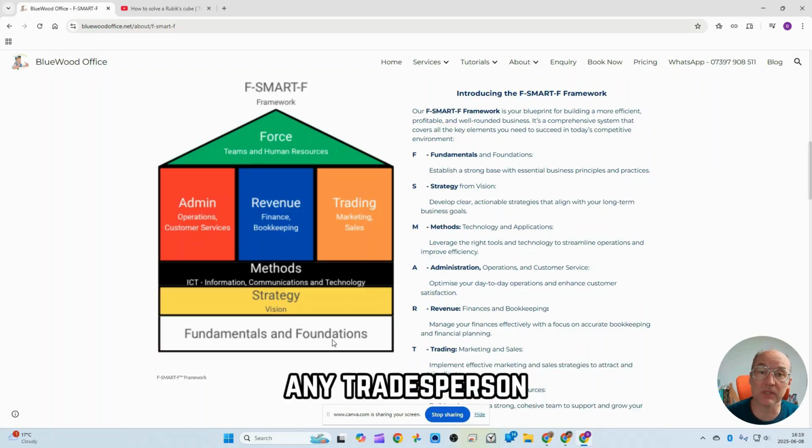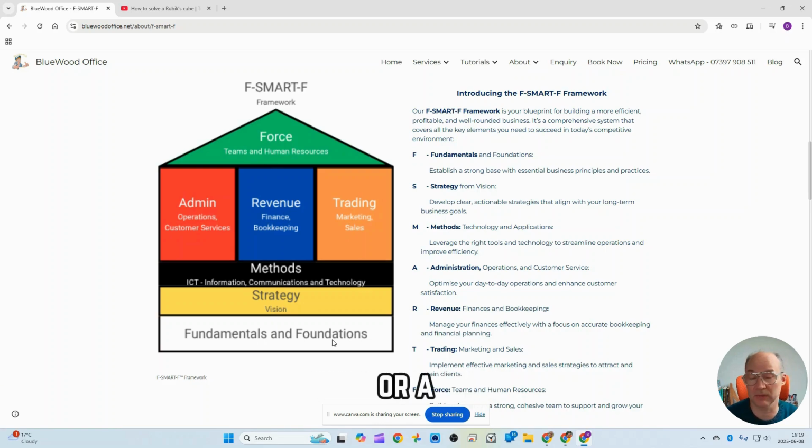Any tradesperson that offers a service and you're in business, you're selling your services at an hourly rate or some sort of quantified service rate, and you're getting paid for it. That is a business. That's it. Selling a service, getting paid for it. Happy days. But the government and others want to see how that's actually structured.